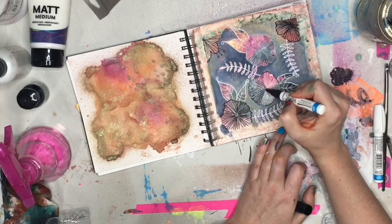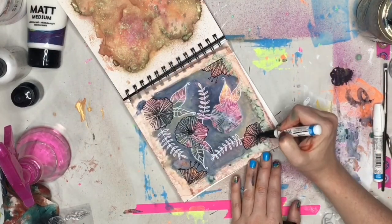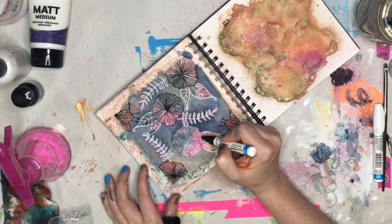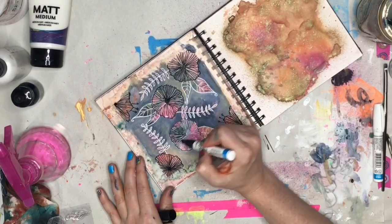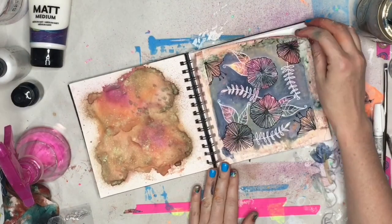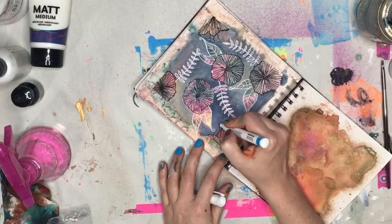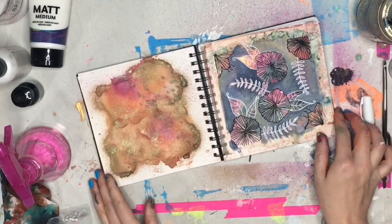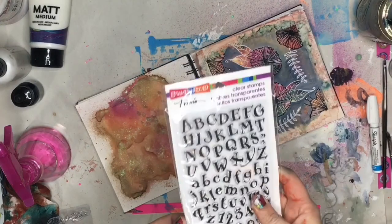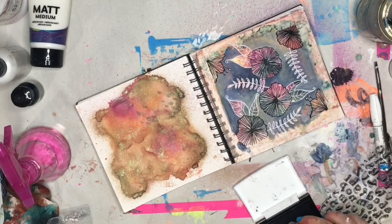In case you guys are wondering, because I'm sure somebody is going to ask me, this is a Stillman and Birn Zeta series watercolor journal. I got it off of Amazon. I think it's like a 7x7 square, but I really like the pages of it. They mostly hold a lot of water, although some of them seem to buckle a little bit, but I like it. So anyways, we had that done.